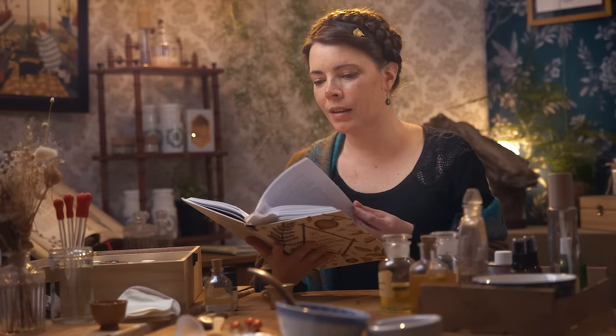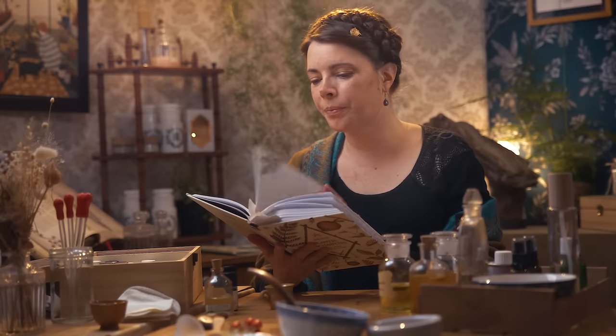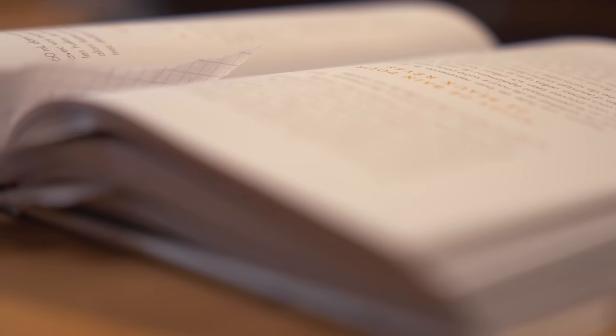And finally, the last recipe is going to be the Sweet Dreams Bath Oil. So, it will be used in water for pure relaxation, and I believe you can also use it for a foot bath if you don't have a bathtub.